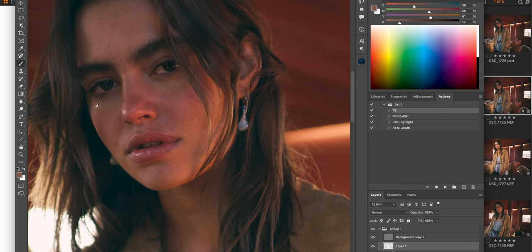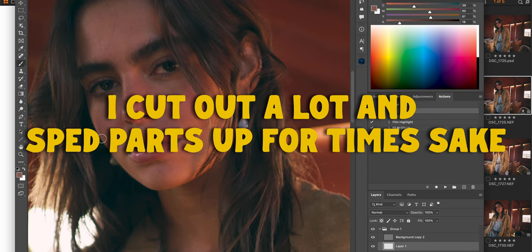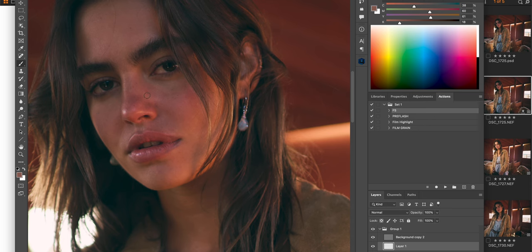But anyways, I'm going to sample this. I'm going to start just feathering this in there, trying to make the light look more even on her. The light is what's making her skin look blotchy when her skin's not blotchy in real life. It's just bad lighting. I wasn't controlling the light at all.